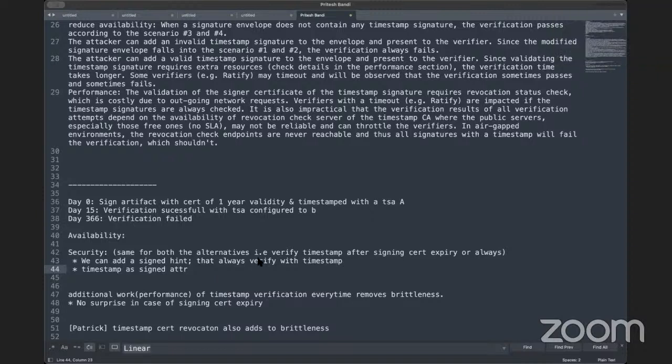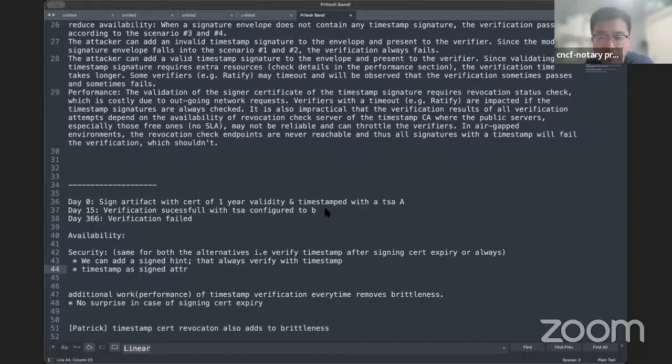I mean, since this is a major decision, I would like to give every maintainer who is not here some time to at least comment, because we are changing an existing specification which says always verify to something else. So let's give three days. I'm not saying let's time box it to 3 days. If they don't reply within 3 days, then we can go ahead with whatever is the majority on that poll.